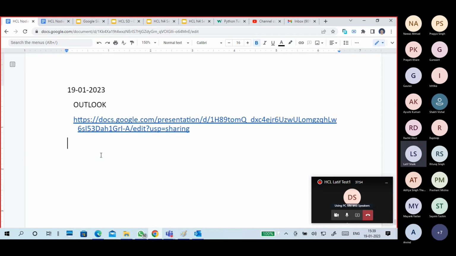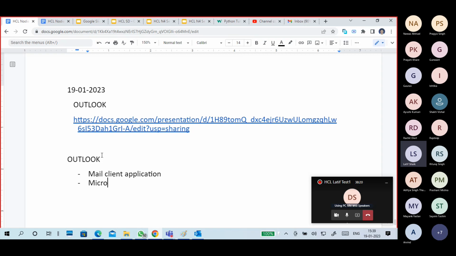Okay. So, what is Outlook? First of all, it is a mail client application, not a server application.